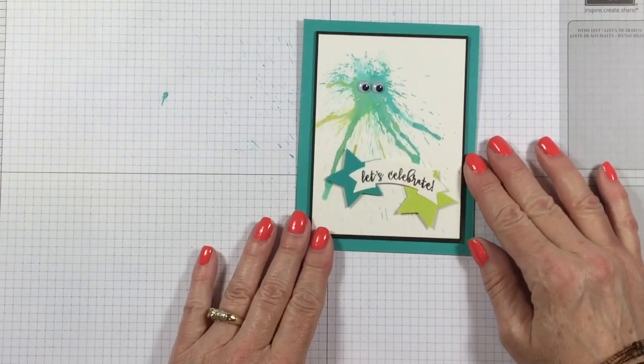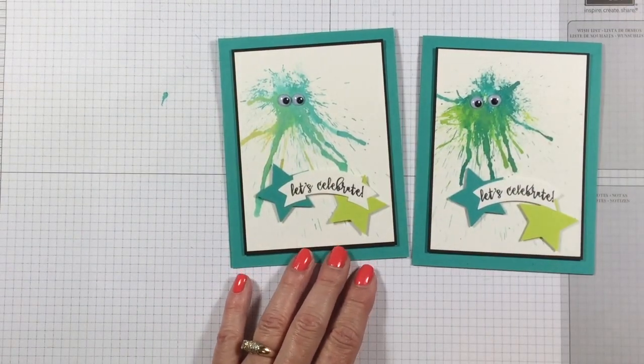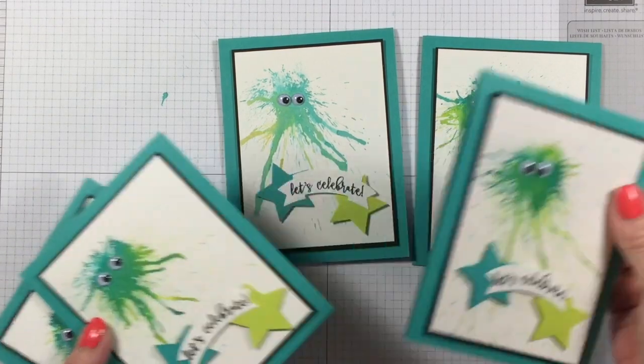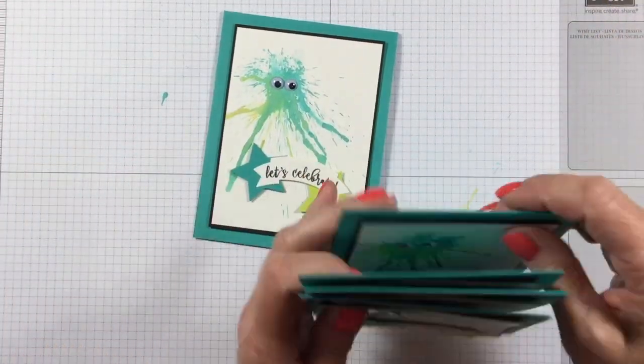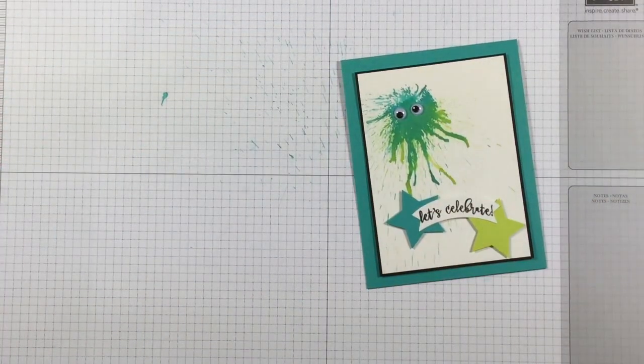Oh, isn't that just adorable? And every single one is going to turn out a little bit different. Let me grab some more of these. I made a whole bunch of them. I couldn't stop myself. It was like a disease. I don't know. But they are just adorable. And I will show you.